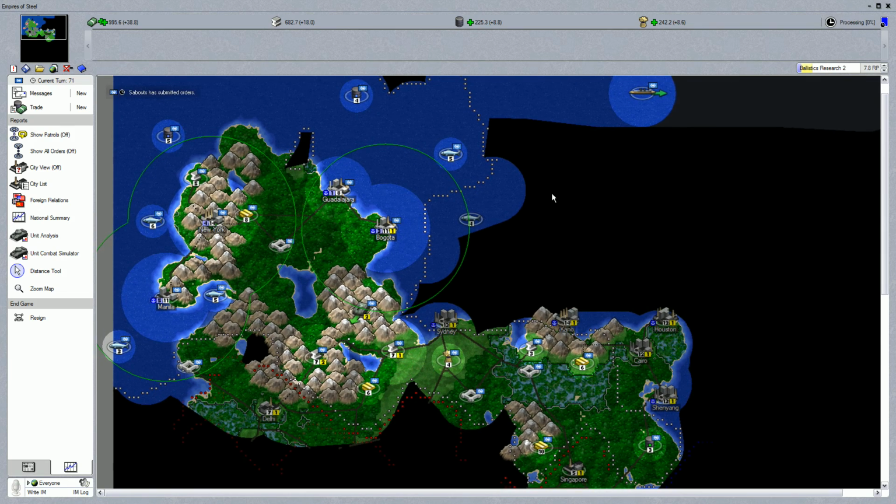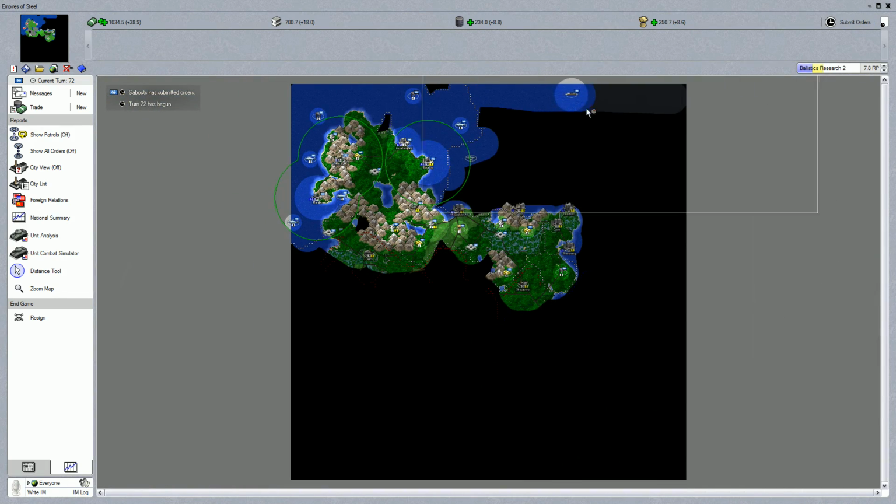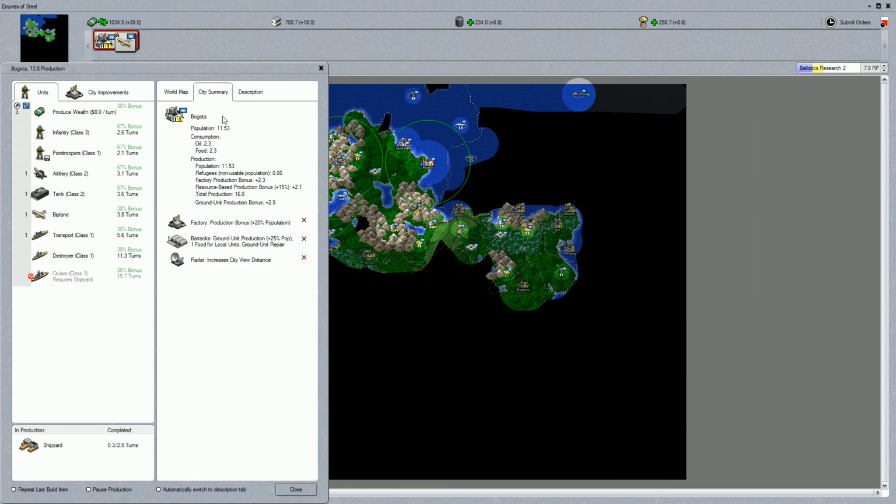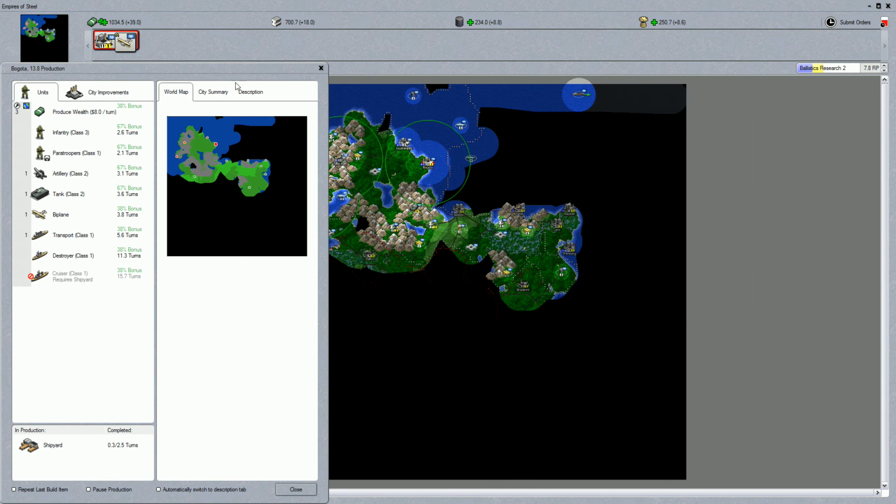So we are setting our transport over here to do a little bit more scouting. We did discover some food over here by, I can't even see that right now because I'm zoomed so far away. It's this city right here, Pagoda. And Pagoda actually needs some production. So I did mention that I wanted to produce something here.